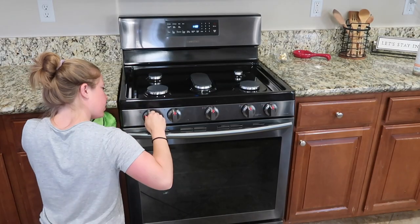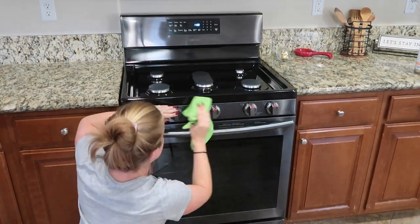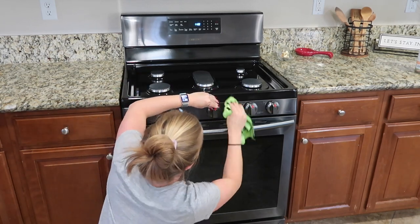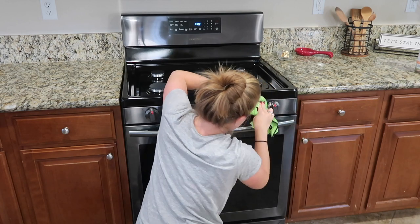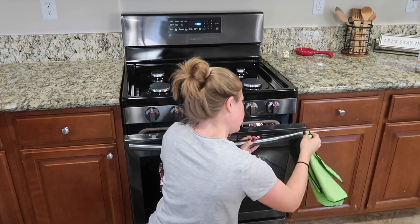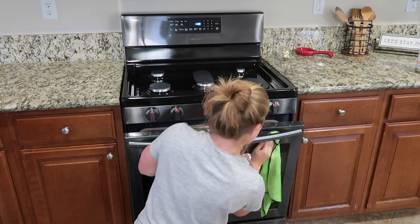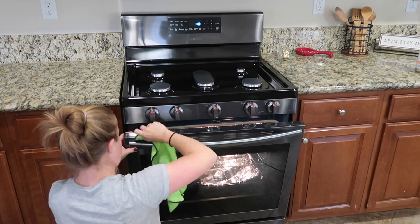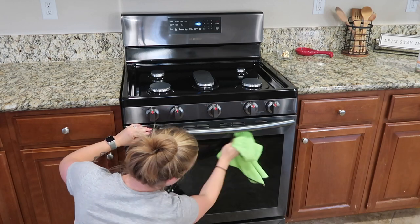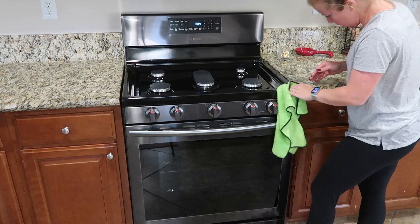So you guys are totally going to laugh, but when it came to cleaning inside my oven, I had every intention of making this whole little baking soda concoction that I have seen so many times. And then when I went to pull the baking soda out of the cabinet, we did not have any. So I completely spaced and didn't think about anything else that I would be able to make with things I had on hand. I basically just used the multi-service cleaner that I was using, and it did okay, but it just did not get it completely clean the way I wanted.